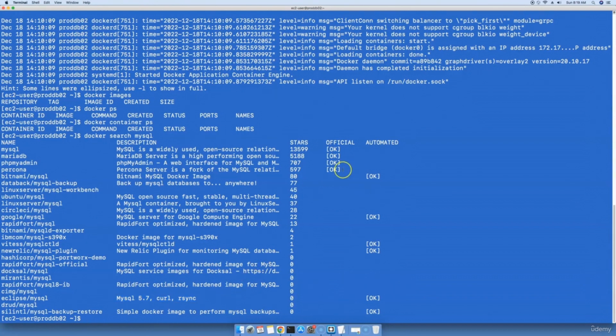So these official images have been fully tested, and they are managed either by the vendor itself or the Docker team itself. So I see these 1, 2, 3, 4 images, they are official, and we can see that one is coming from Oracle MySQL, another is MariaDB, another one is phpMyAdmin, and Percona. phpMyAdmin is actually not a MySQL server, so to speak.